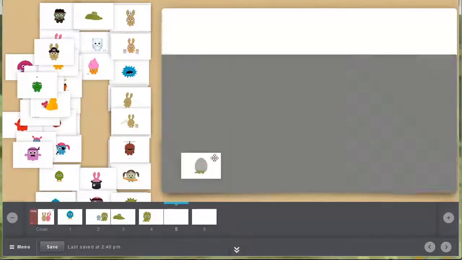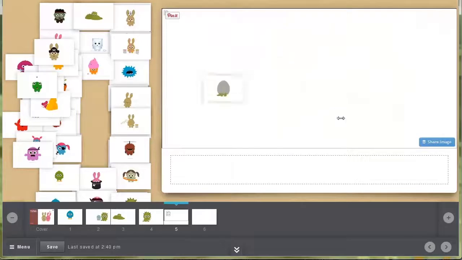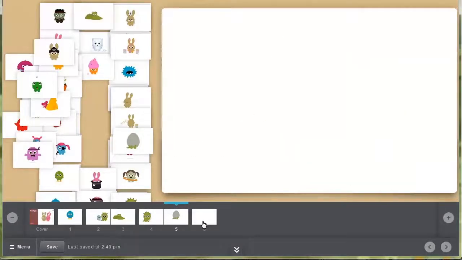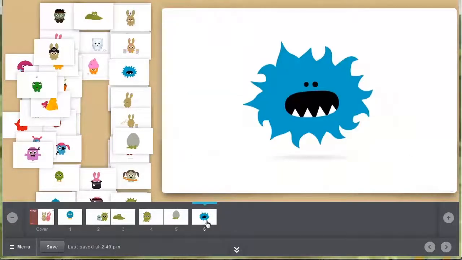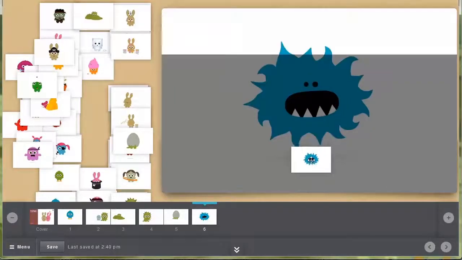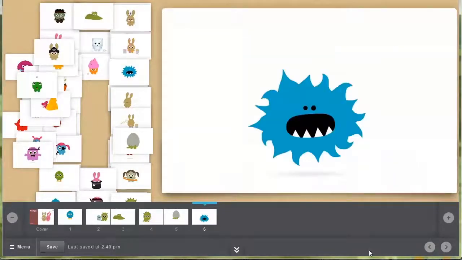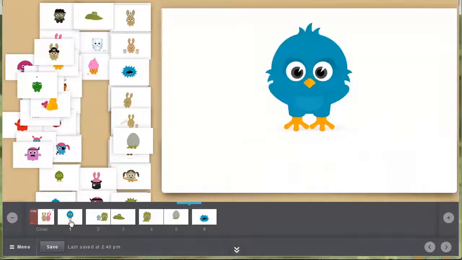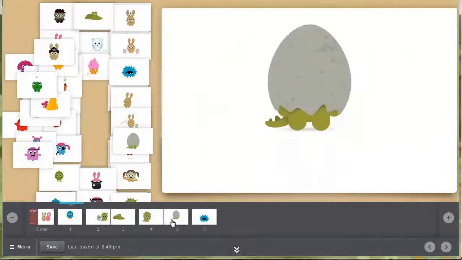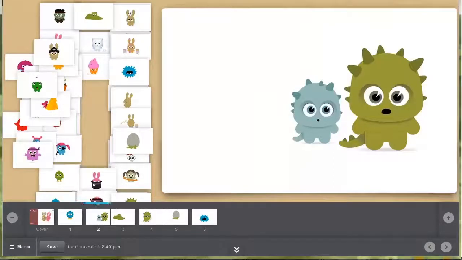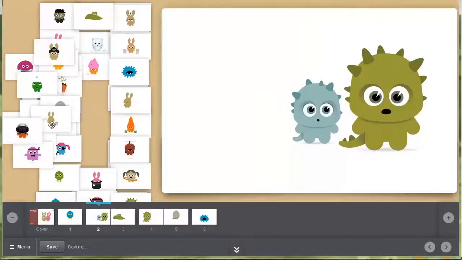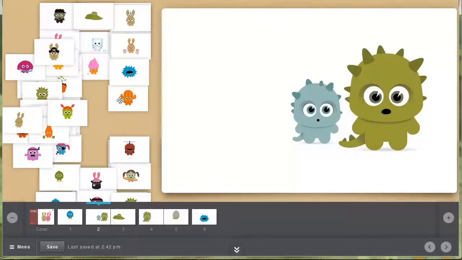I want to add this picture to the top there. That's it. And my final picture is going to be monster, I think. There we go. The top here. Right. And so now, once I've created my story line of pictures, I can edit them. I don't think my initial bird is actually the right picture. So let's come back to here and see what other images I might want to use.